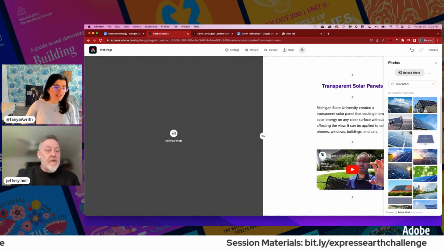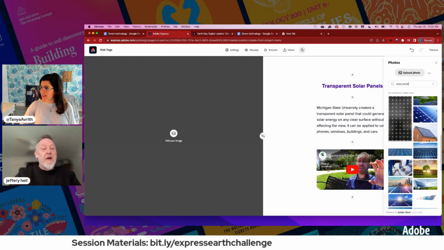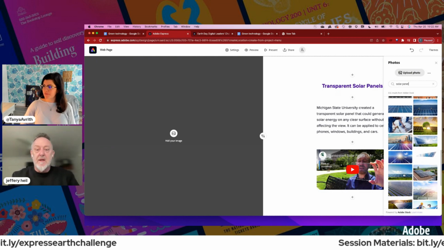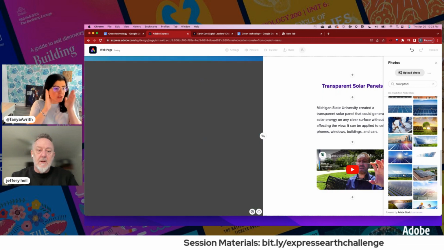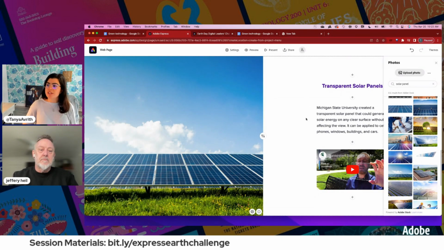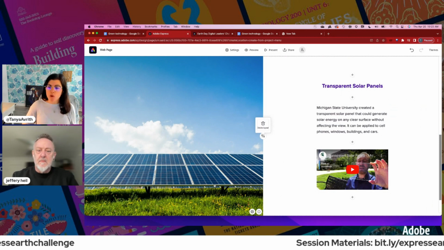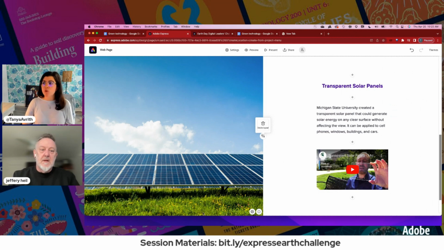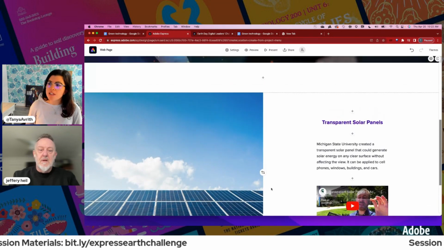So it's a good idea, right? To look for the main idea of my writing and then search for an image that supports that main idea, which is what you did. Yes, absolutely. So this way, when we talk about solar panels, these are what they traditionally look like. And what's cool is now you can create these transparent ones so that they wouldn't show up this way. So that's really interesting. So I would definitely want to watch that video later, not right now. So that was the first paragraph.